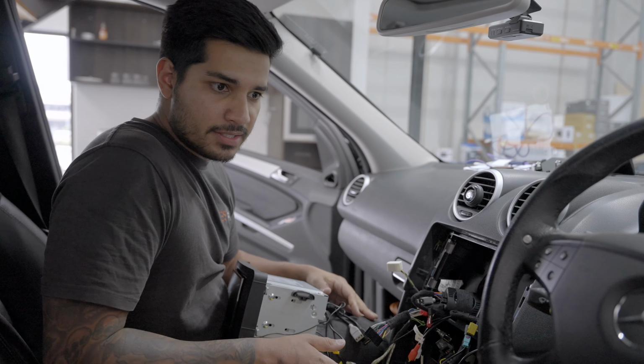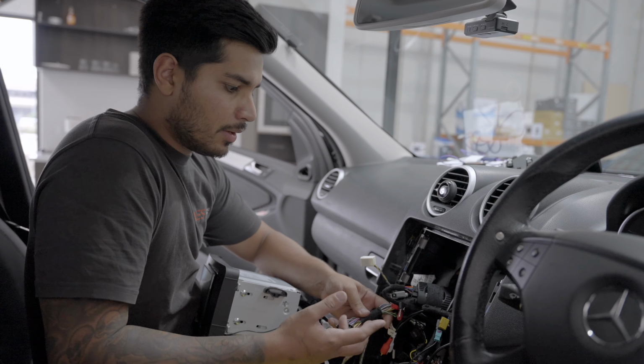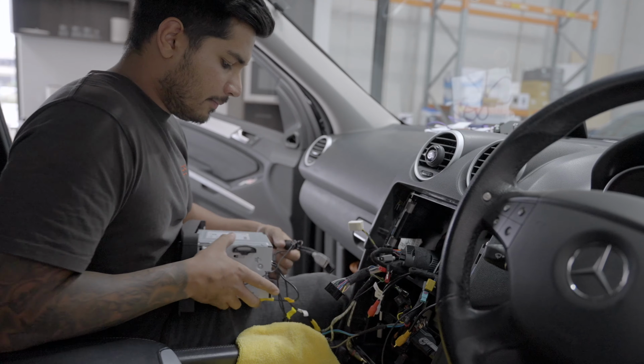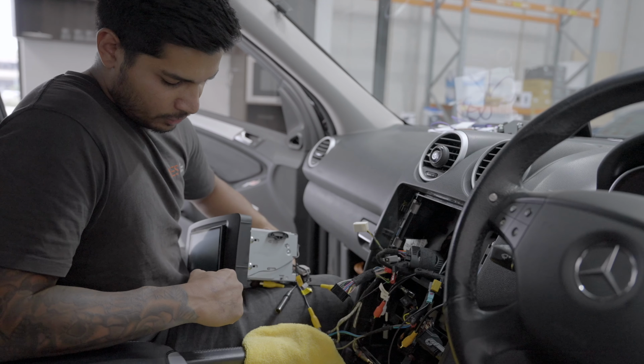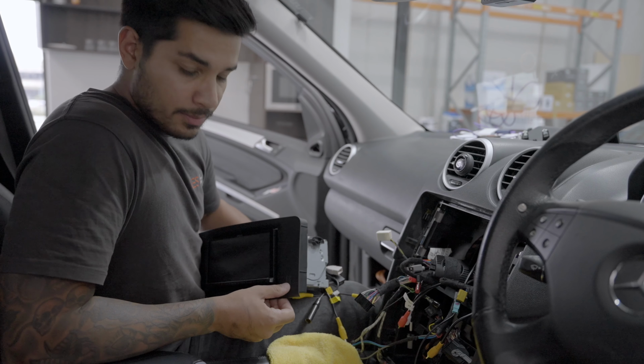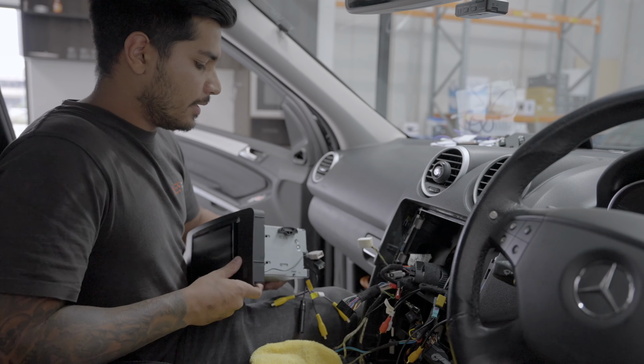Okay, so what we've done so far, we plugged in our powers as you've seen. If you're doing a head unit installation, all you need to do is pretty much do exactly what we did. Hardwire your powers, or go ahead and get that plug. Plug it all in, do your powers, run your microphone. We did get the mic in that little spot there. It took some modification to the microphone, so be very careful, or just run it in the roof lining.